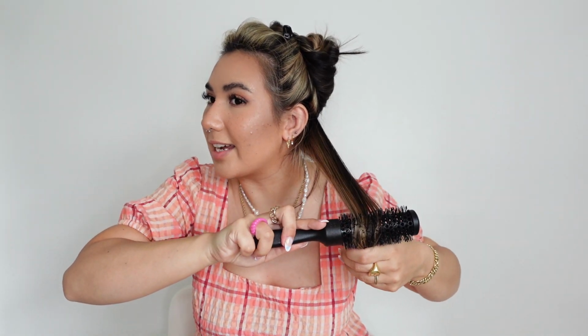But basically what you want to do is roll your brush. I'll show you without the blow dryer first. So you want to roll your brush in and down, and then kind of curl it up. You don't want to turn your brush completely, because then it will start getting knots. Once your hair starts overlapping, you don't want to keep turning it again and again because it will get knots. What I like to do is roll it up, heat on, and then slowly bring it down to where the hair has crossed. And then what you can do is this, which is kind of turning the brush like that. I hope that makes sense. You'll probably see it better when I actually do it.